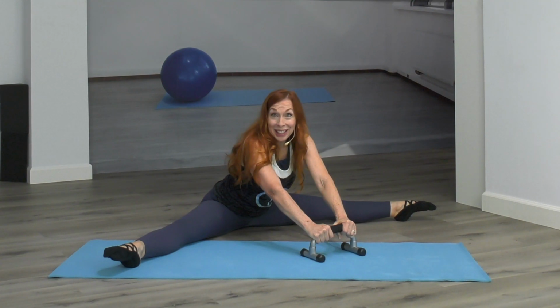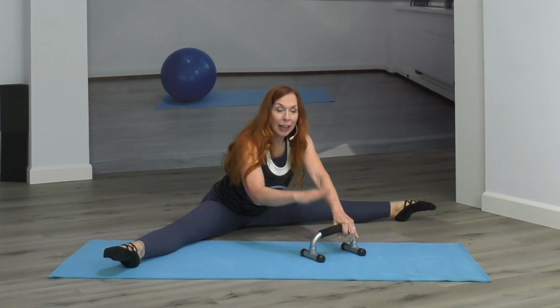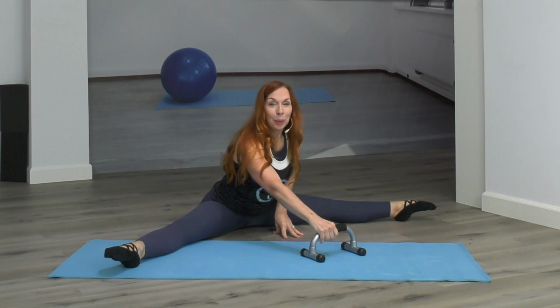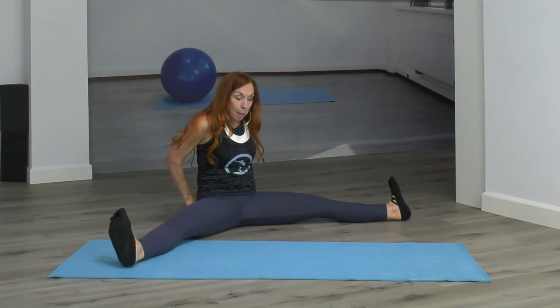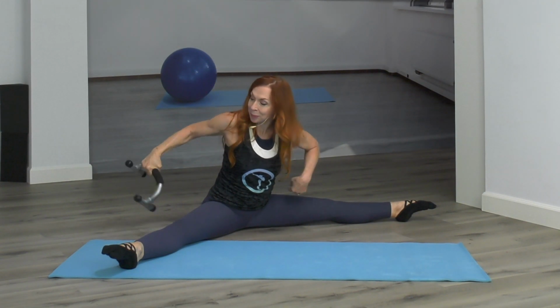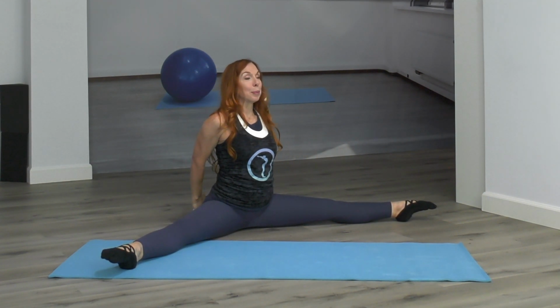And in this bonus section, I'm going to show you how to go flat like a pancake. And the way you do that is to learn to roll from the back of the sits bones to the front of the sits bones. And I am using some push-up handles to do that. I'm pushing on the push-up handles to arch the back and roll forward onto the sits bones.